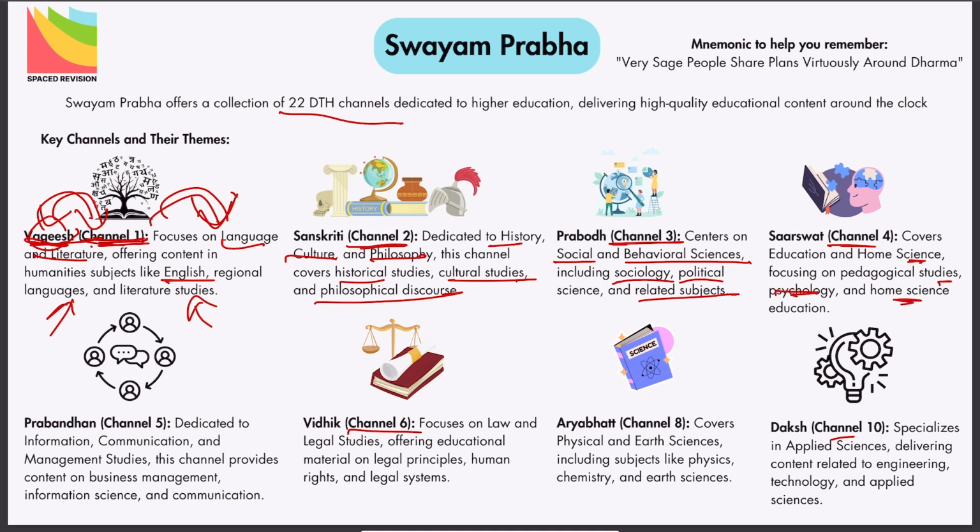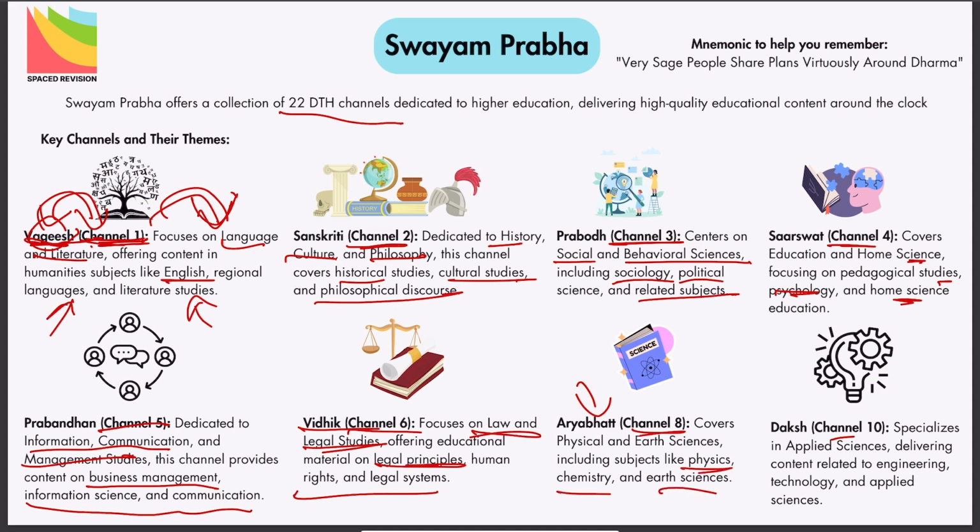Next, we have Swarsat, which is channel 4, covers education and home sciences, focusing on pedagogical studies, psychology, home sciences, education. Channel 5 is Prabandhan, dedicated to information communication management studies. This channel provides content on business management, information science, and communication. Next, we have Vidhik, focuses on law and legal studies, offering educational material on legal principles, human rights, and legal system.